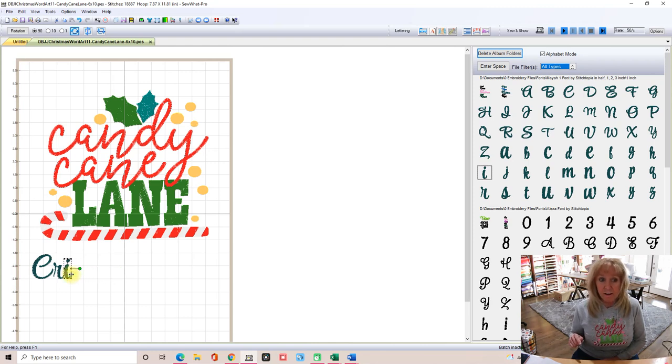Since it's cursive, I want it close so that it's all connected. When you load it, here I'll do the S so you can see, it automatically places it a little bit to the right. It's not actually connected because some people may want that. I want them connected, so I just move it over one little arrow button, and that connects it really well. I'm doing that on each of these. So I've got most of my name here. Then for the second name, Kristen Somm, I'm going to move this over three or four spaces, whatever works.